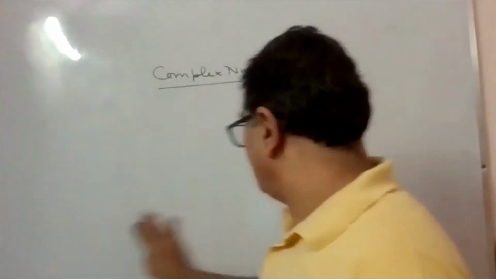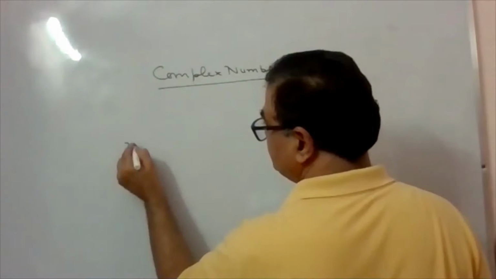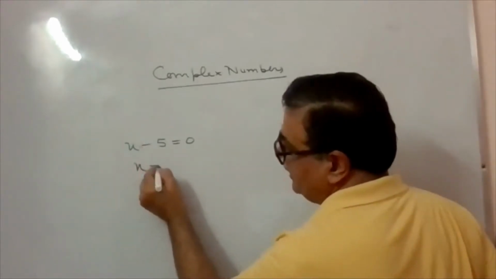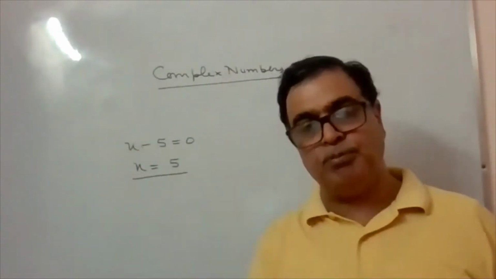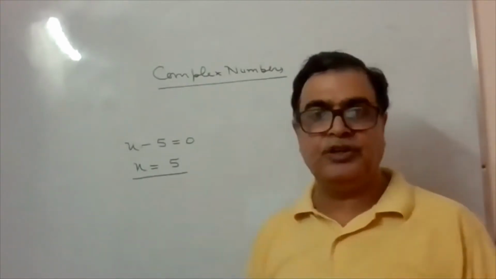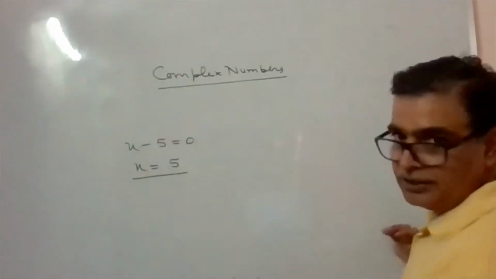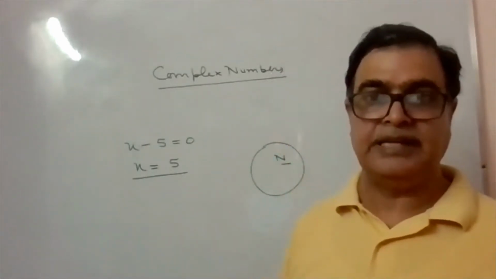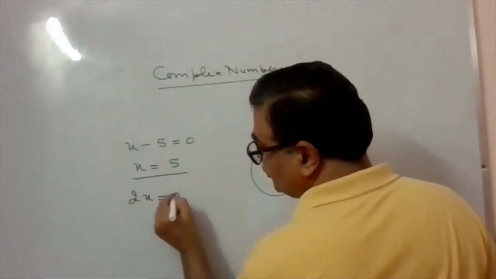So here, if we think about our previous knowledge, if you have an equation like x minus 5 equal to 0, and I ask you to solve the equation directly, you will write x is equal to 5. This was the first type of equation we got in our complete study. In that first type of equation, at that time you had only the natural numbers known to you. So earlier we used to solve this equation, and we introduced natural numbers at that time, because the solution came as a natural number.